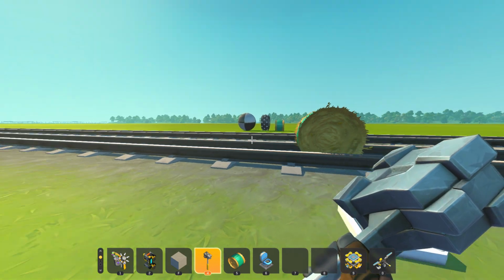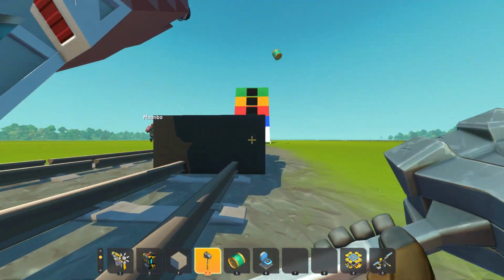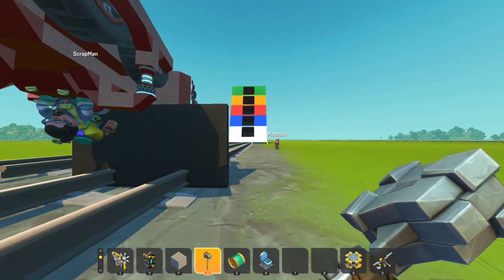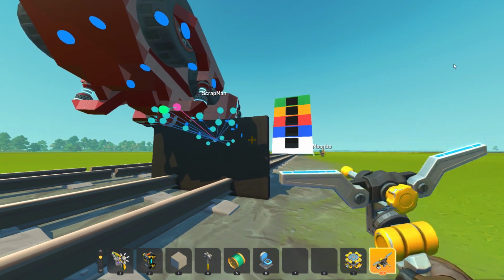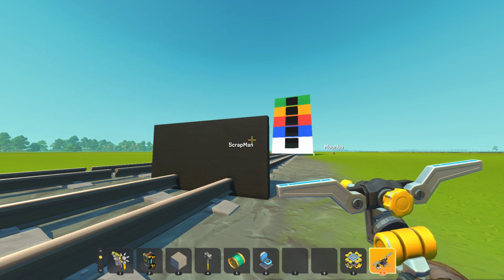All right, take number two. All right. You just need points, Scrapman. Just get some points. Same spot. Exact same spot. Every single time. Zero points all around. Moonbo was the closest, though. Yeah, right. Definitely. He got one in.